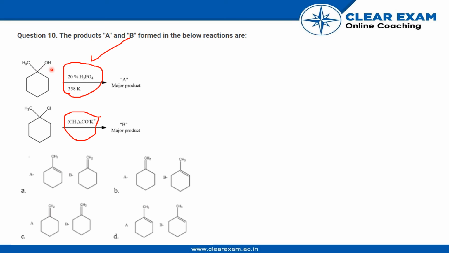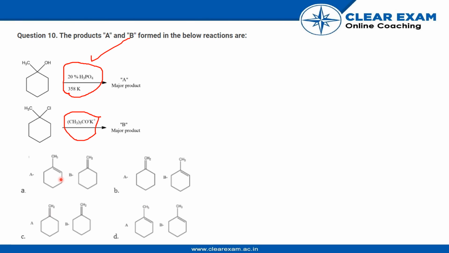So if OH leaves over here, and we have the alkene at the top position like this, the alpha hydrogens count is 1 2 3 4, only 4 alpha hydrogens in this case. But if we have an alkene in the ring, as you can see over here, the number of alpha hydrogens that we can get is 3 from CH3 over here, 2 over here, and 2 over here.